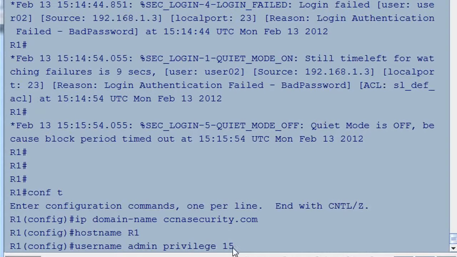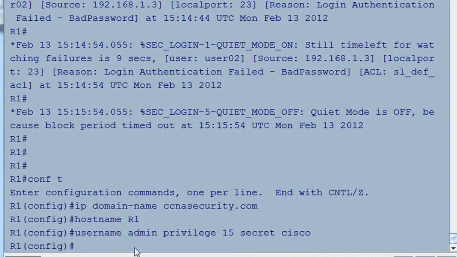Username admin, privilege level 15, and then a secret password. I'm going to use just Cisco, which is 5 characters, though the curriculum wants a 10-character one, so I'm breaking the rules a little bit. Now we have a user called admin, password Cisco, with privilege level 15, and since it's a secret password, it's MD5 encrypted.